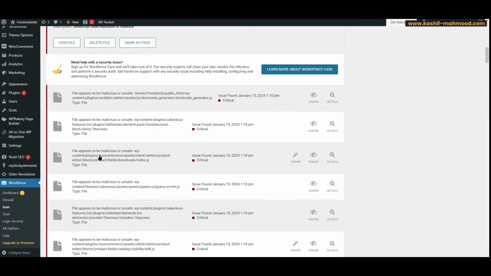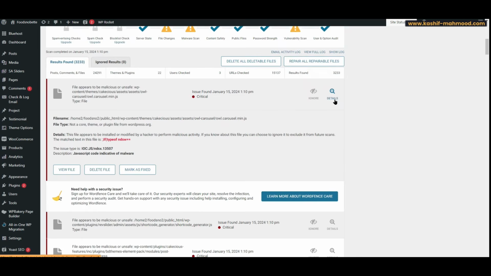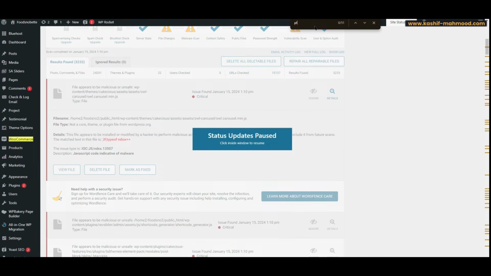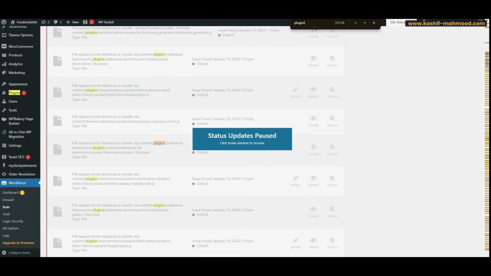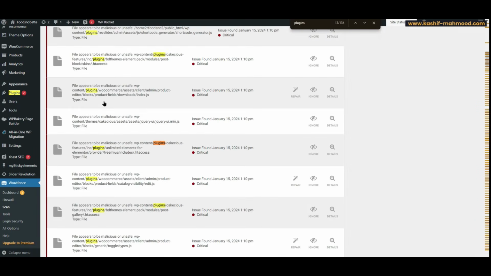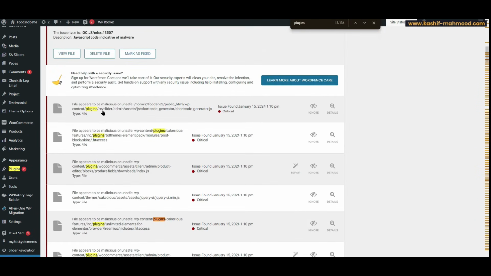And next one is WooCommerce. So I think it got infected because of the cracked theme or plugins. We can search for plugins over here, and we will be able to see which plugins have the virus.